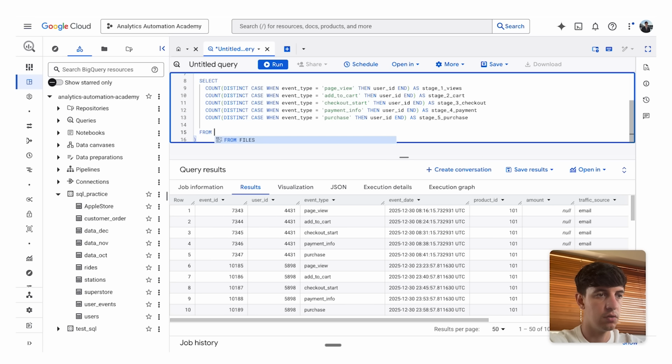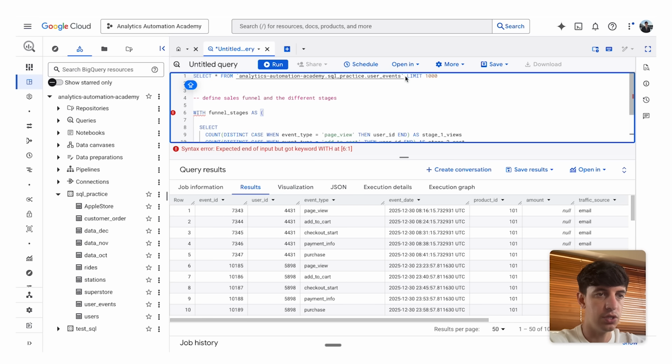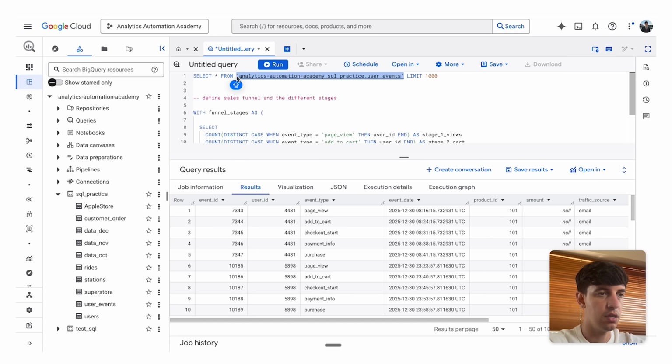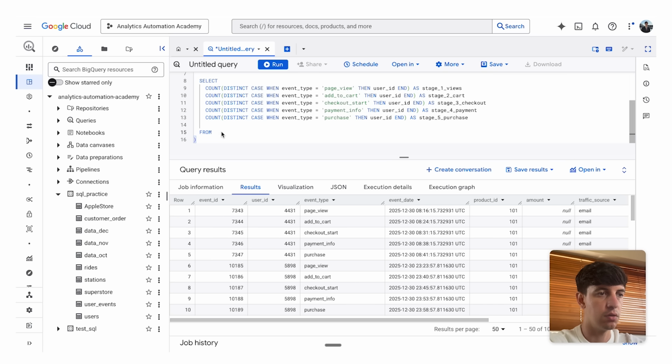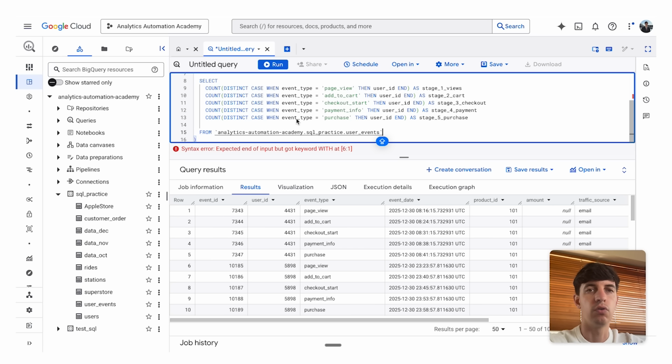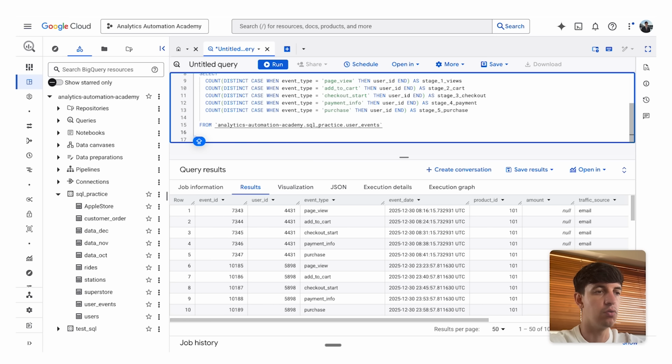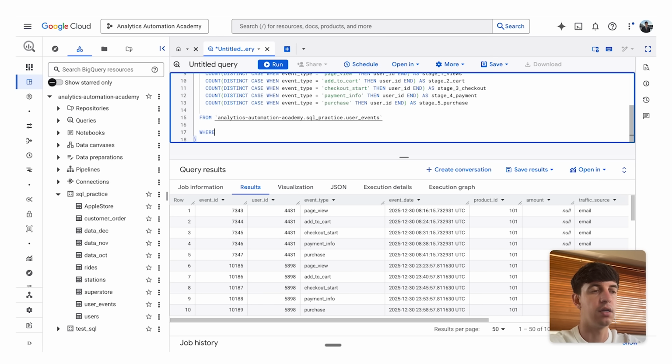All of this will need to come from our table, which is this one that I have in here. So let me paste this one here. In this case, I want to focus our analysis on the last 30 days. So let me also add a bit of a filter for the days that we are doing this analysis for. Thankfully, I have the event date that we can use. So I can do event date, and this will be higher or equal.